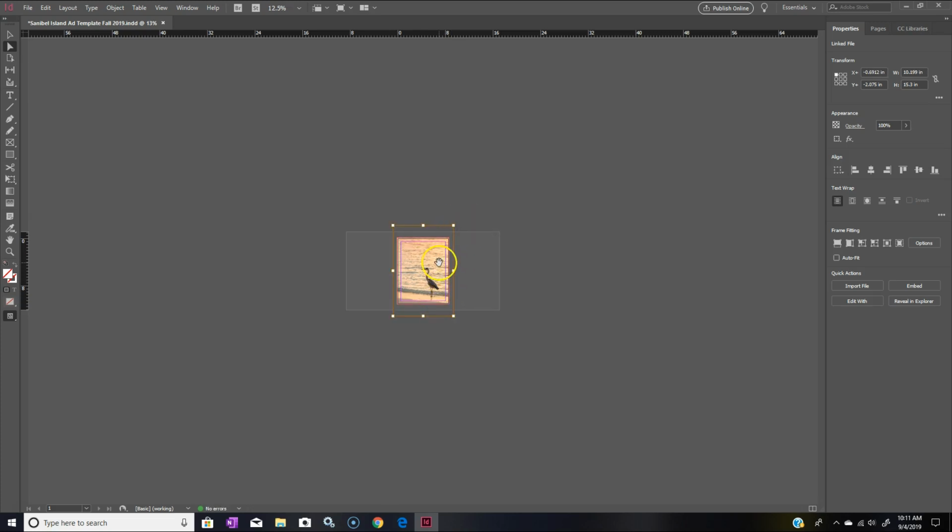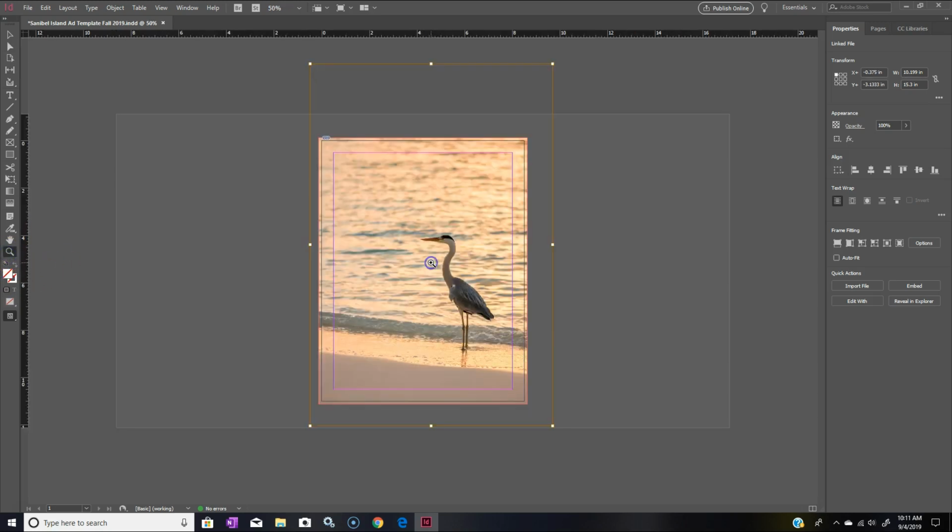As you can see, I'm placing this stork pretty much along the line of that spiral. Notice that it's facing this way, which is going to be toward the focal point, which would be right about in here.